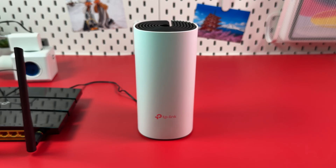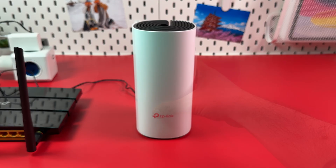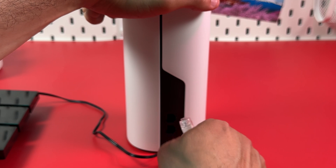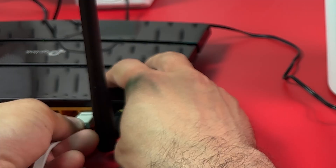To set up an access point, power on your Deco unit and wait for the indicator at the top to start blinking blue. Next, connect your Deco unit with your main router. Plug in an Ethernet cable into any LAN port on the back panel of your Deco unit, then plug the other end of this cable into a LAN output on your main router.